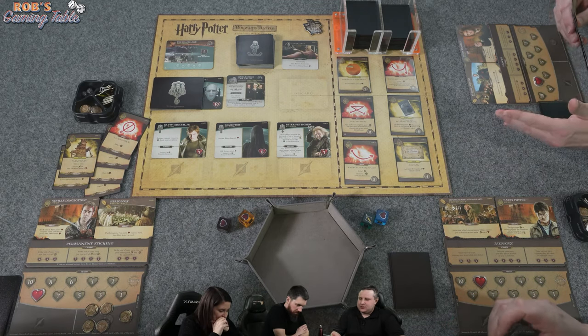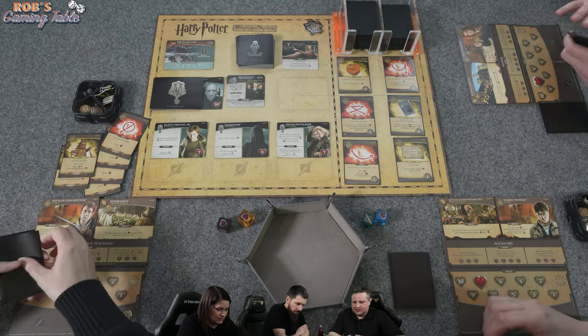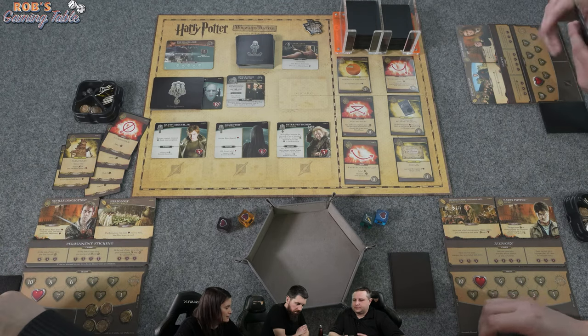But then it's also no new cards in your deck, so when you get up, shuffle around. Three, four, yeah. Because I have, like, all these are here. I don't know how many Alohomora, six, right? But you should still be good. It should be the same. It should be my ally.